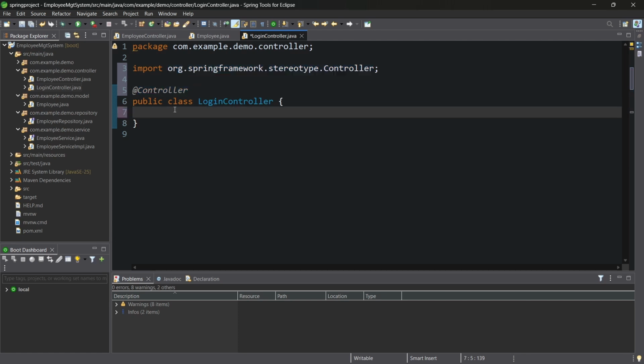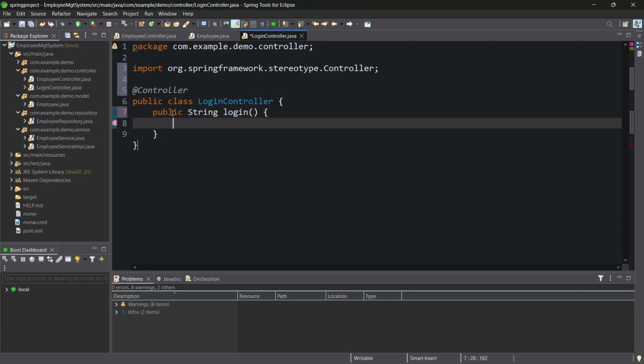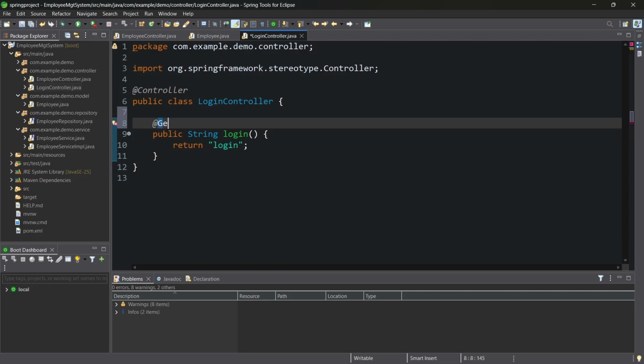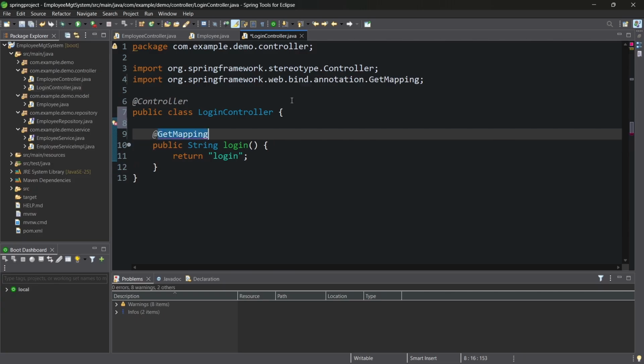So default request will come into this one. Public String login, return page login. There will be a page with the name login. And get mapping will be /login.